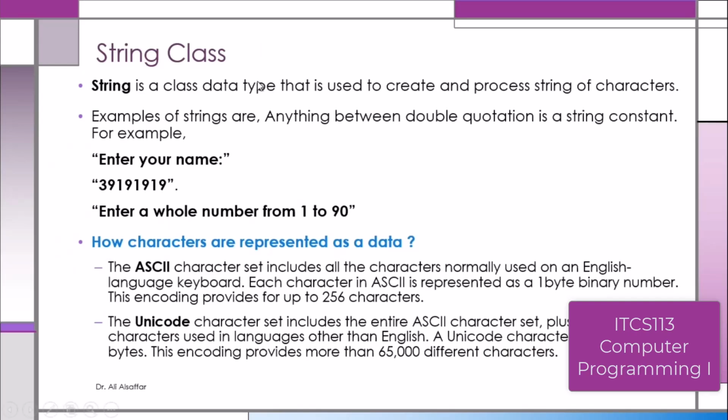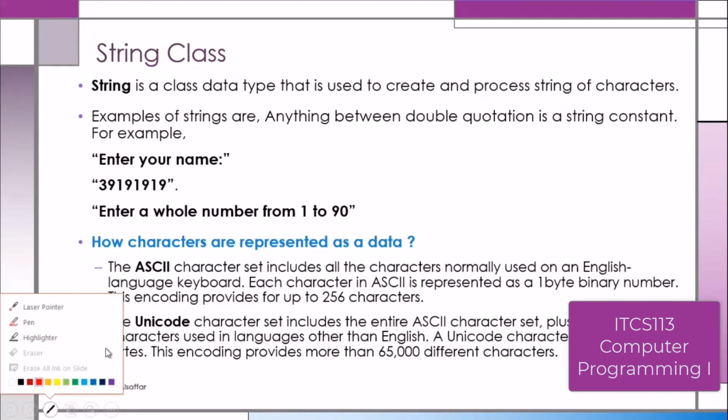The string data type. First, we need to define what a string is. We already know how to use it. If you want to read letters, or more than one letter, then you need to define your variable as a string. So if we ask you to write a program to read your name, your name consists of more than one letter, so it is a string.